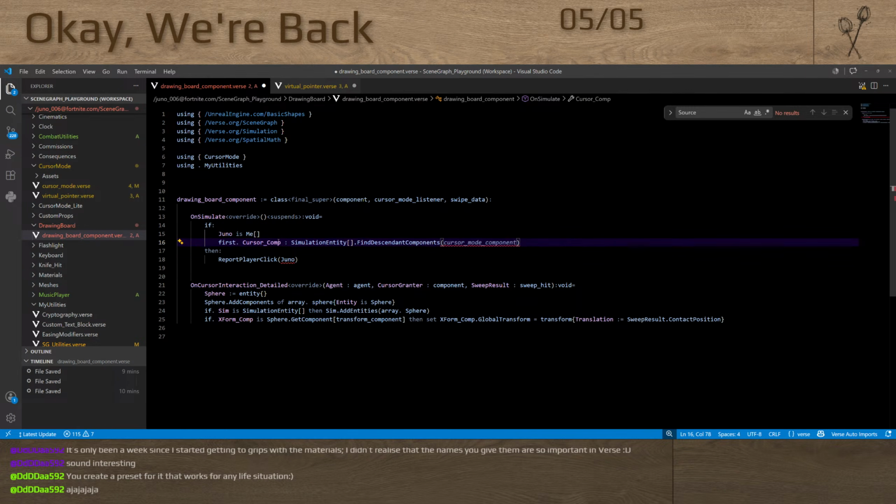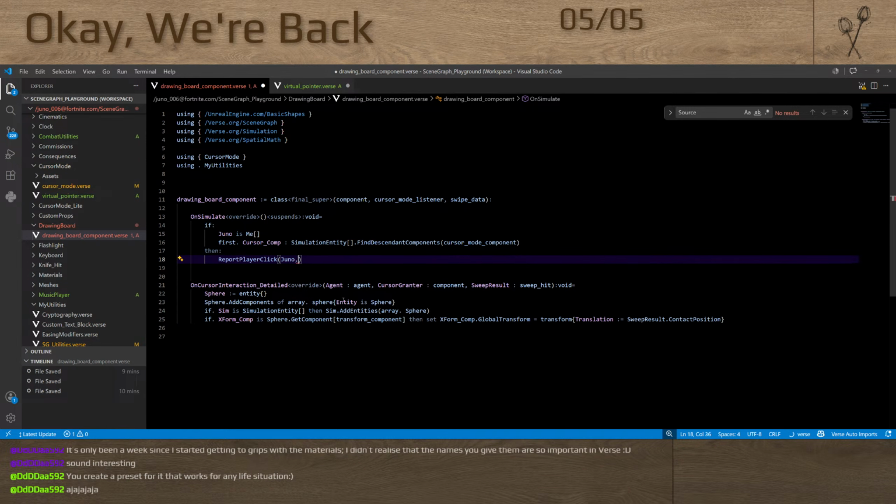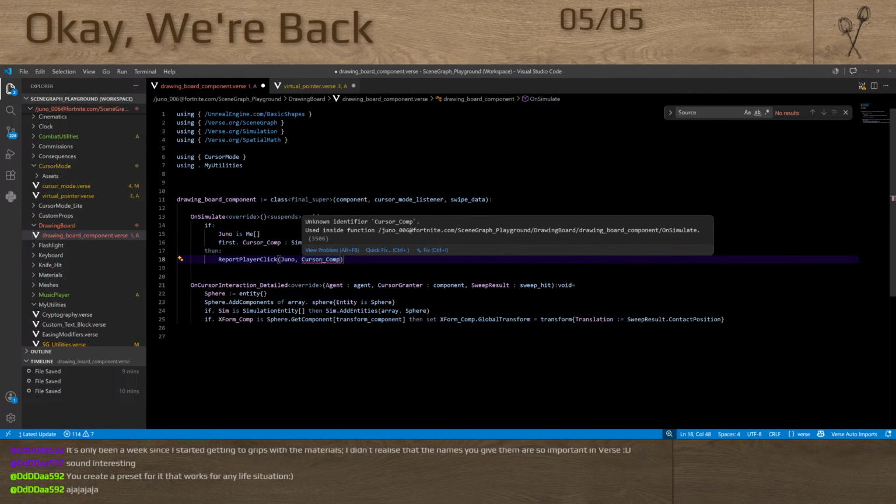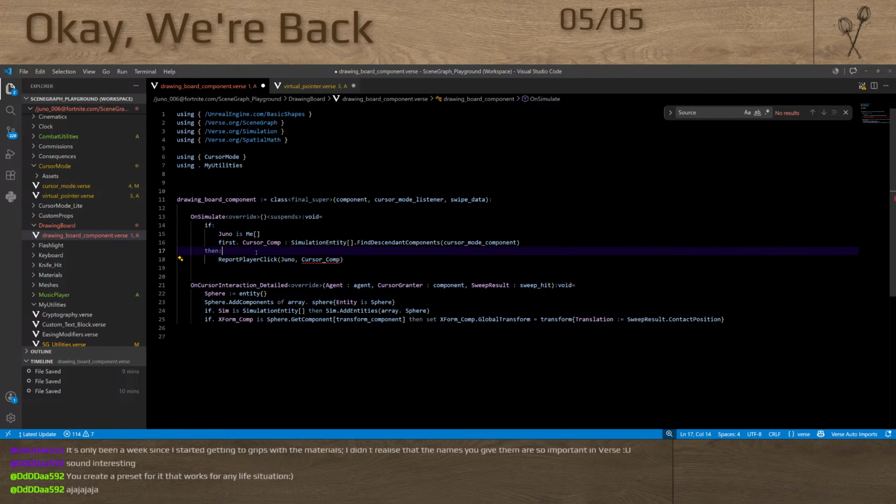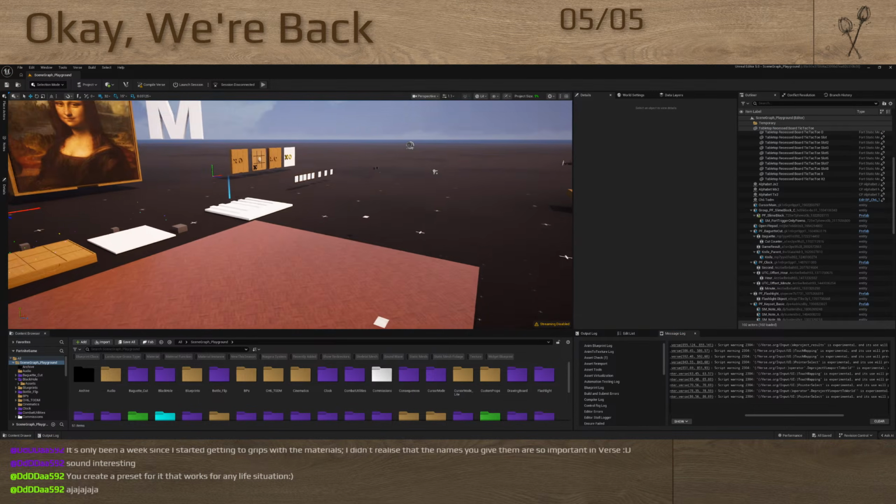Sheesh. Where's that component? Then just gonna put that in there, and cursor comp, cursor comp is that. Okay, so what's gonna happen here is, because I just know for start there's only just this one, right?